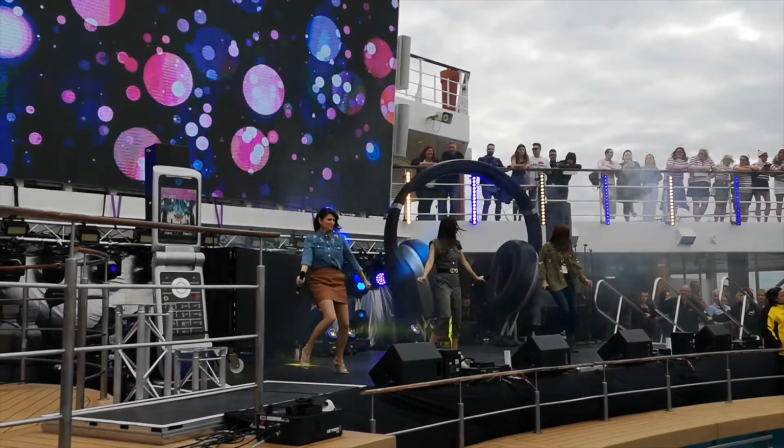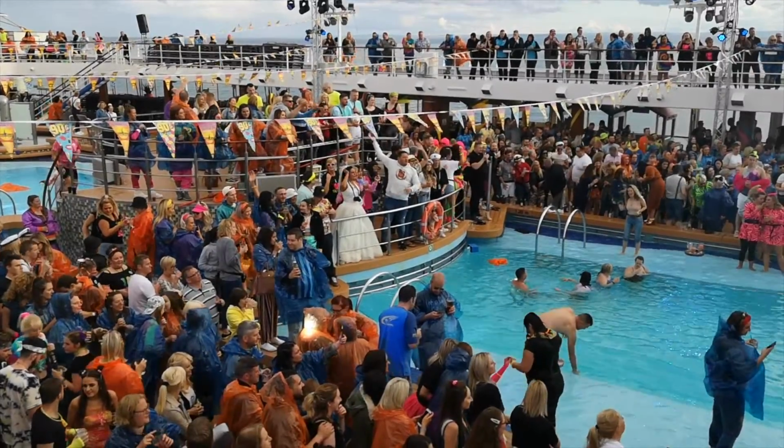Good morning, it is cruise day and today we are in Newcastle. I've actually never been to Newcastle before, but we are boarding the Marella Explorer for a 90s themed cruise. It's going to be 3 days of 90s music, 90s kids shows, 90s costumes, 90s everything, and I cannot wait. So come with me and I'll see you on the ship.